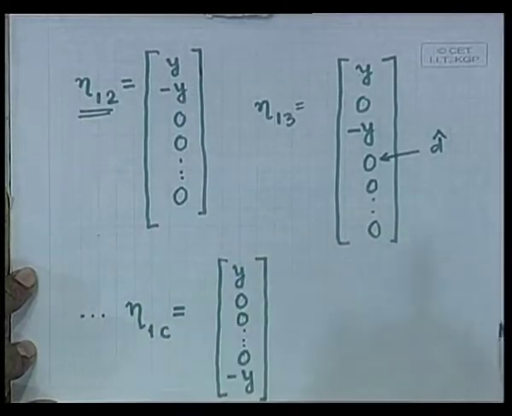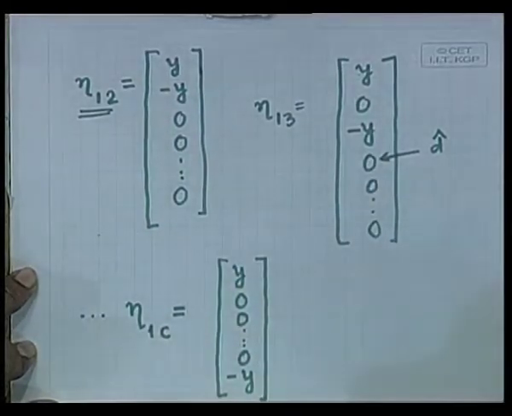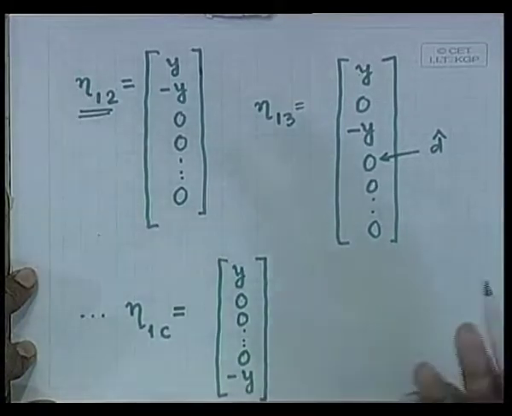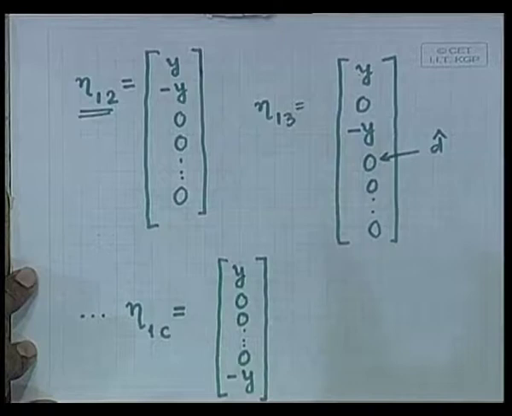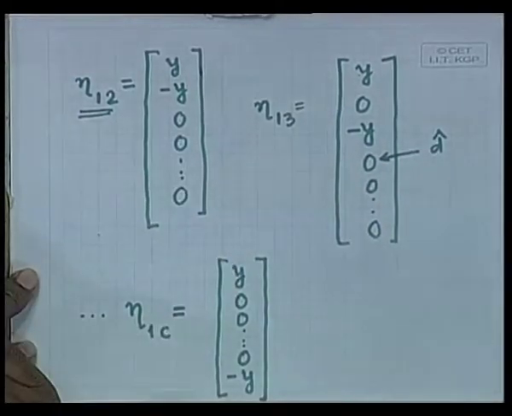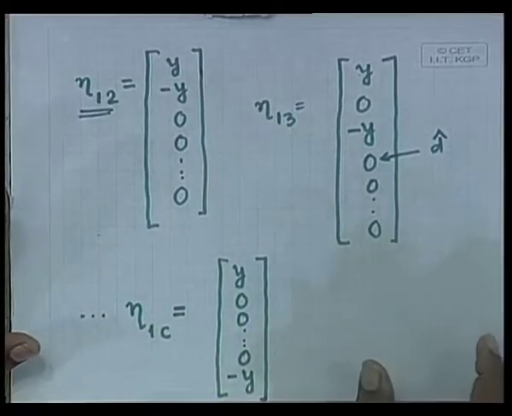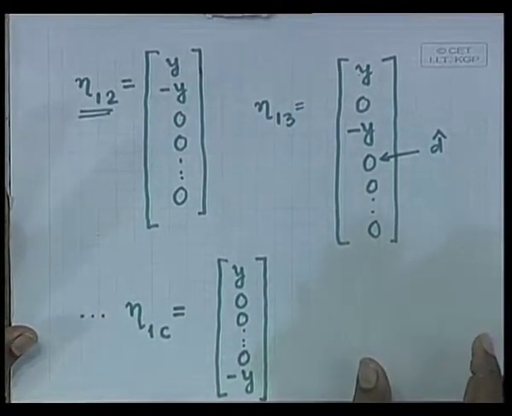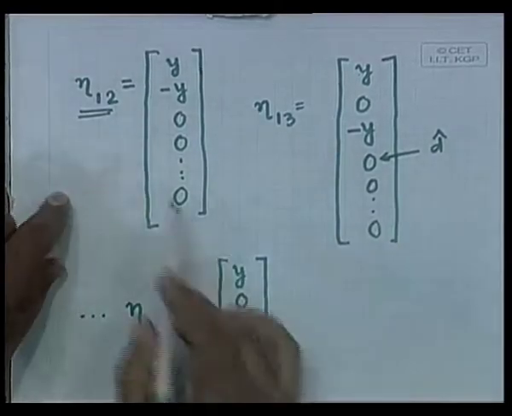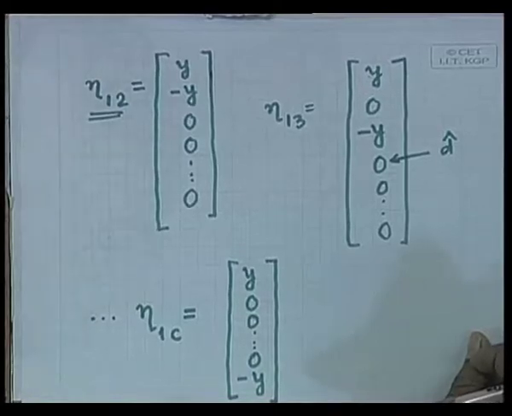Initially, vector y is of dimension d hat. Now, each of them is of dimension C into d hat. So, the dimensionality is increasing by the number of classes that we have, and the number of vectors for every original vector is also being increased by a factor c into c minus 1. So, the amount of data that we are generating becomes quite high. This is what we have considered for a particular case by assuming i is equal to 1.